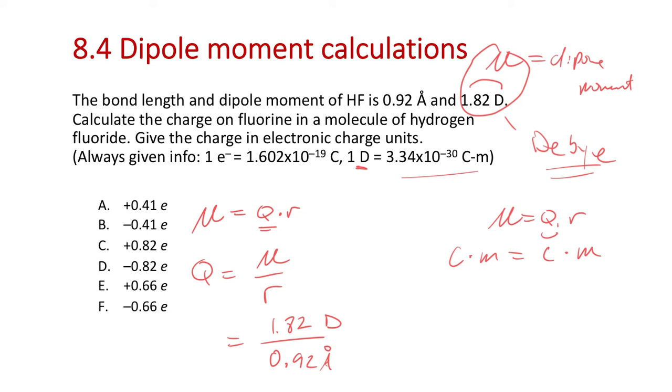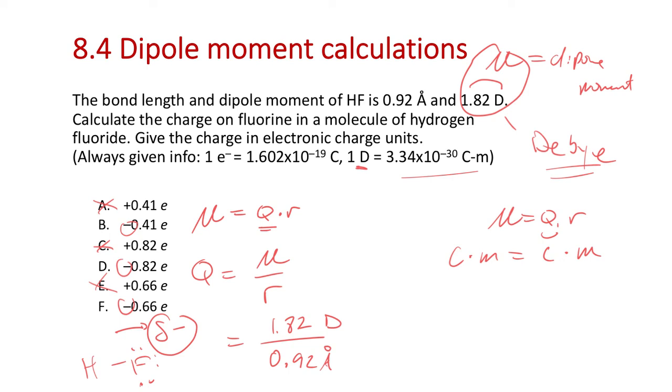The other thing I think, if we do the math here, is that it's going to be a charge greater than 1 electron, which would be even more ionic than ionic. If we're thinking of the actual charges we would expect for HF, which we've already talked about, but just to rehash it, the charge is going to be partially negative, somewhere between 0 and 1 electron. So it should be less than 1 electron in magnitude on fluorine, and it should be negative, not positive. The hydrogen is going to be positive, so we can rule out half the answers already.